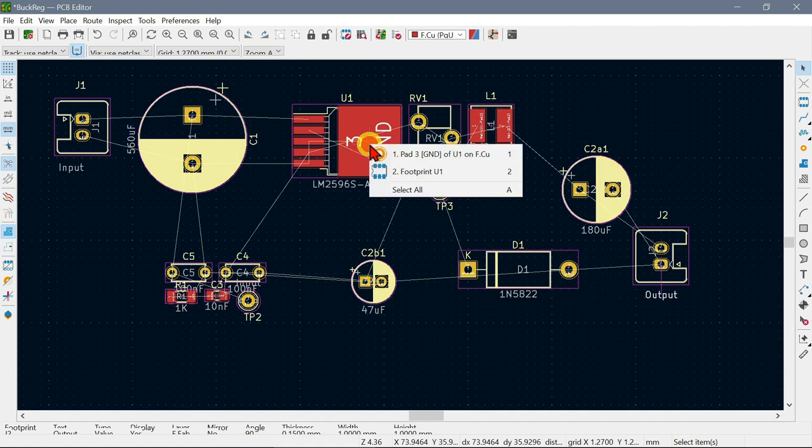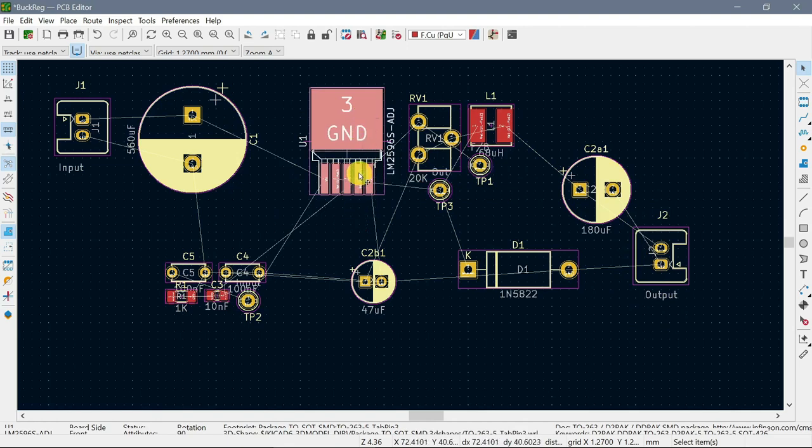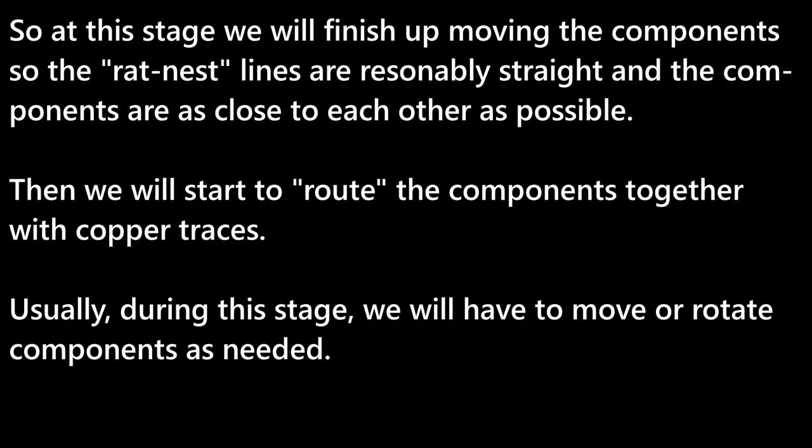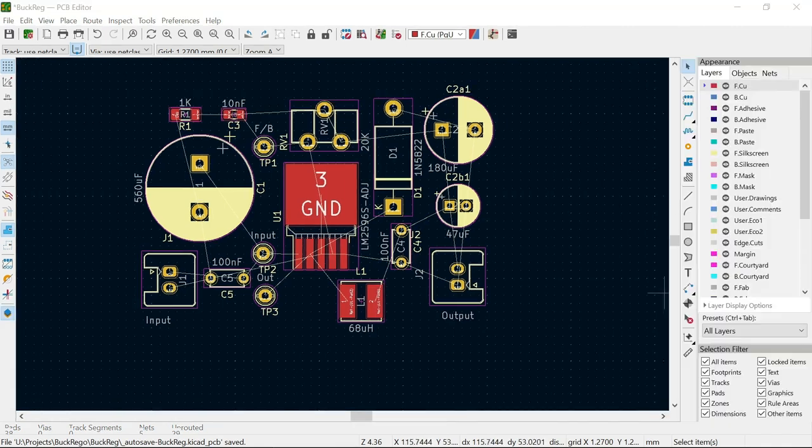Now, one thing that we need to do is to take this footprint and rotate it as well. I want it like this to make the pins point downwards. I think that might be about the best we can do so far.